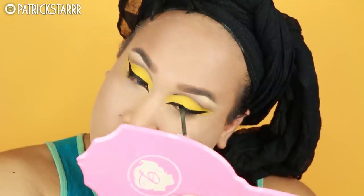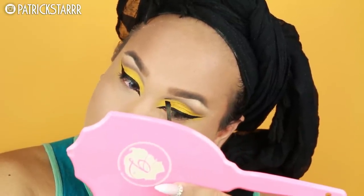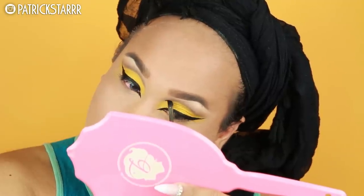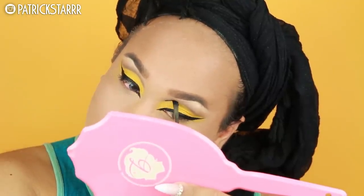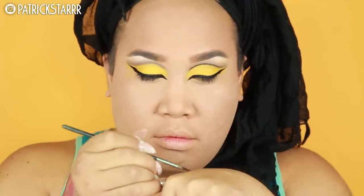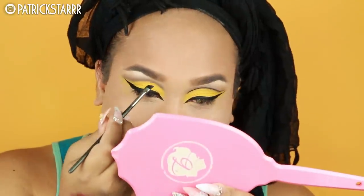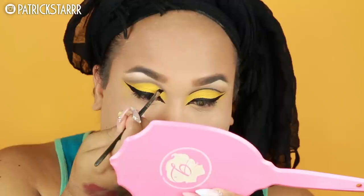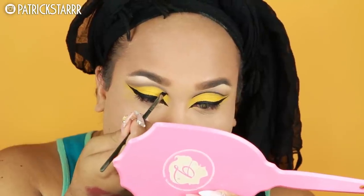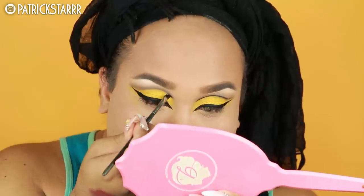After I've checked it, I'm going to do more short strokes and I am going to sketch out the crease. This part is super scary because it's black and you don't want to mess up. I am stroking it super slow, and to make my brush more fine and more precise, I'm gonna take the brush and flatten it on the back of my hand. Take your time, hold your breath, and say a prayer.